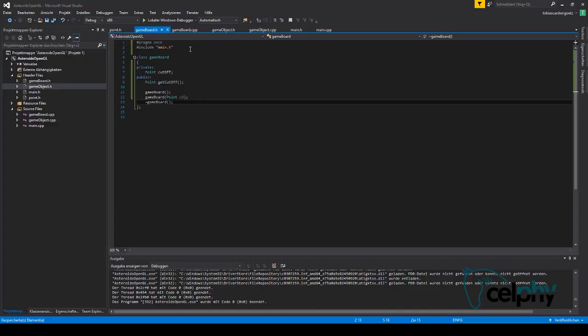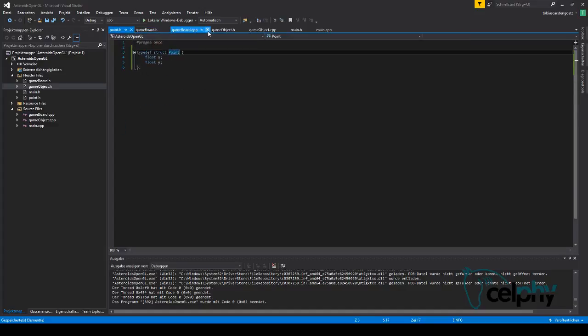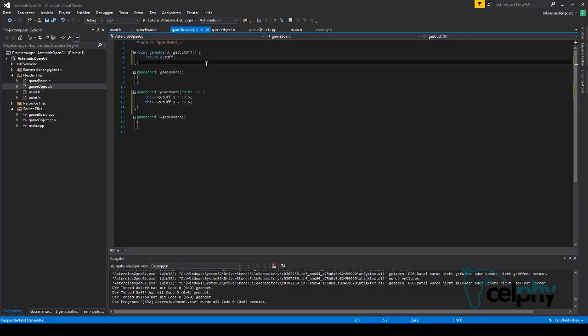No. Nope. Nope. Nope. So what I'm thinking about currently is if we create the point, then we use it as an argument. It's a copy by call by value, right?